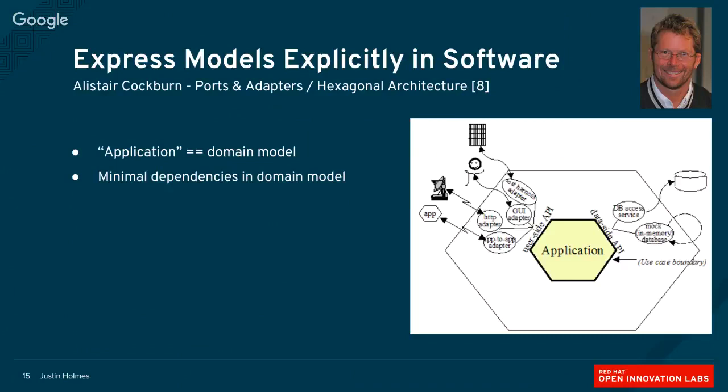And so if you start to think about what this might look like in a Java project, for instance, this simply means that you'd have a domain model jar that really doesn't have any dependencies in it. Maybe it has some logging, but it certainly doesn't have anything like Spring. It doesn't have anything like a database adapter. This is just pure Java that represents our business model. That's it. And then it also will have interfaces.